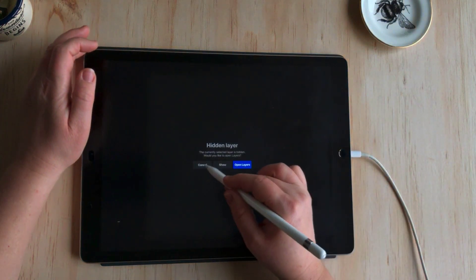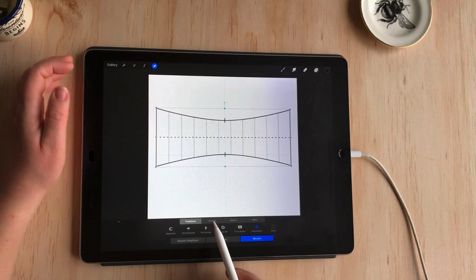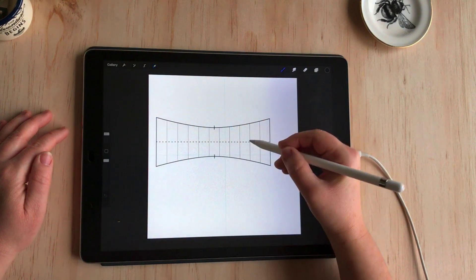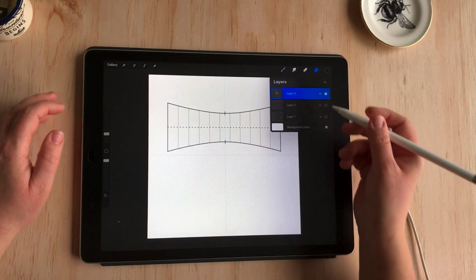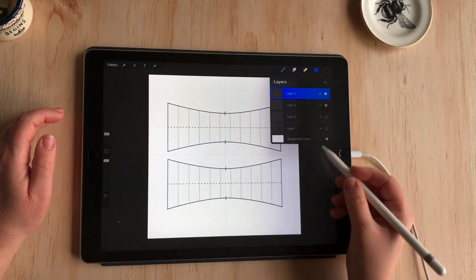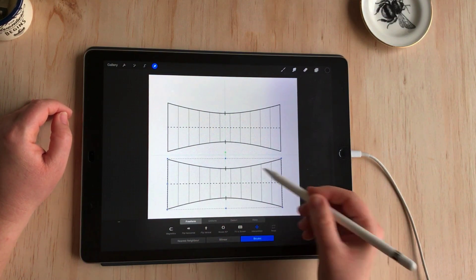I want to make this guideline a little bit smaller, so if I turn on uniform at the bottom I can scale it and it will keep its proportions nicely. That's great for the "something" text, and I'm also going to use the exact size for the "nothing" text. I'll make a duplicate of that and just move it down. As long as you have the arrow tool selected and active, you'll get a bounding box around the layer with little nodes that give the center point, so you can easily align it.